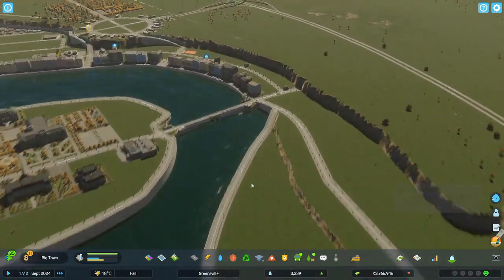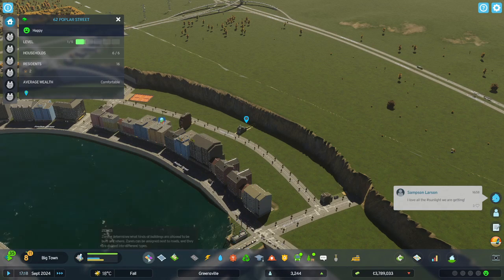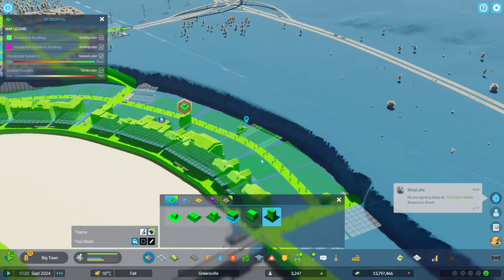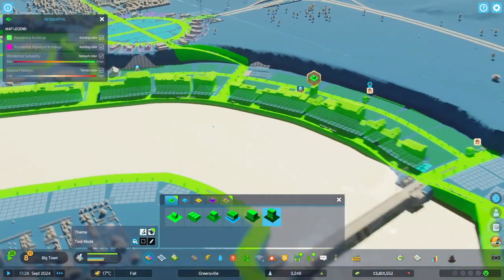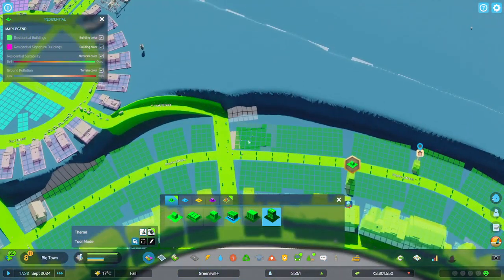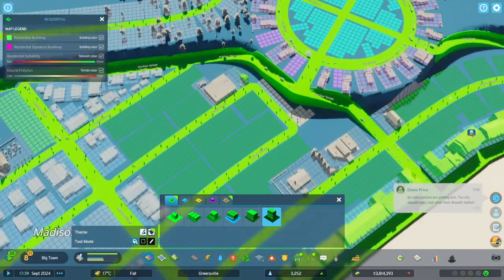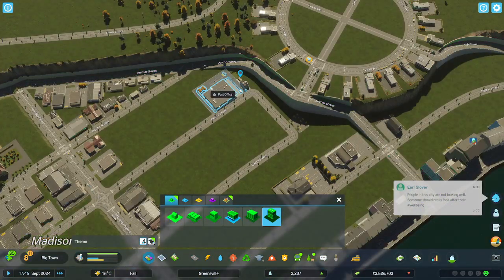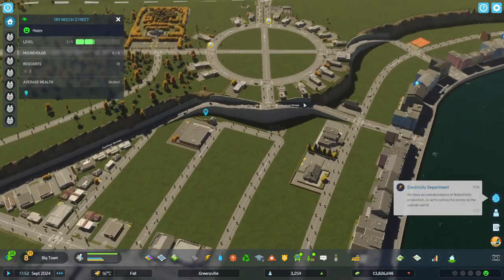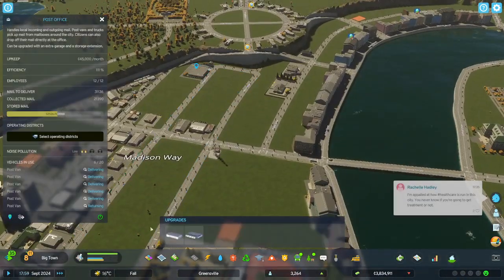Well, you know when the next episode will be. What are you? Why are you there? How dare you survive? That's a fire station. I don't know what you are. Post office. Oh, okay. That makes sense. Let's move you.